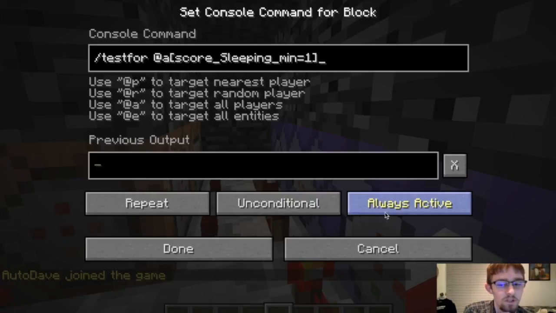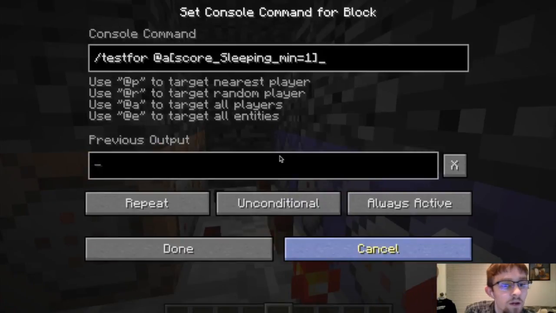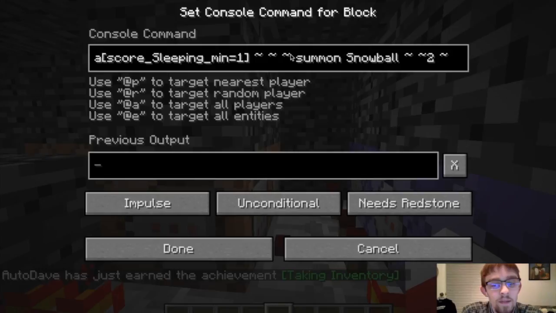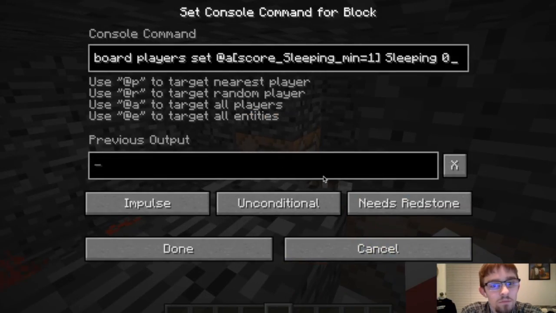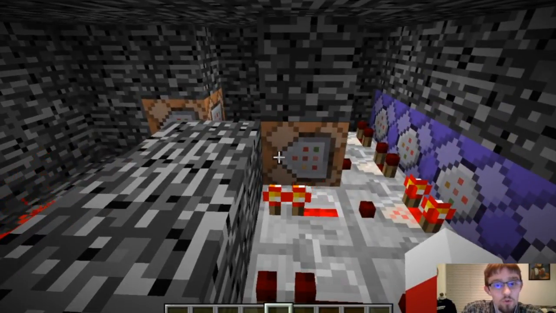I just want to finish explaining these. No, yeah, go ahead. So, this gives us a score of 1 if anybody is sleeping. Actually, no, sorry, this one. I don't know how to actually read these, which one's doing which, but it gives a score of 1 if somebody is sleeping. And then it summons a snowball right above the person in bed and knocks them out of bed, basically. And then it sets their score back to 0. So what this does is it doesn't allow us to sleep through the night.